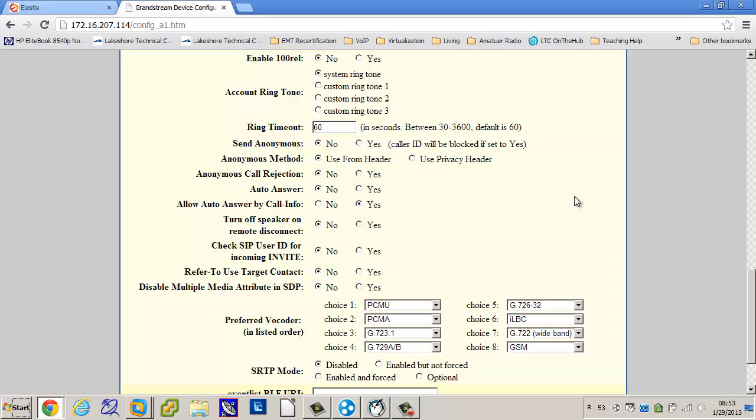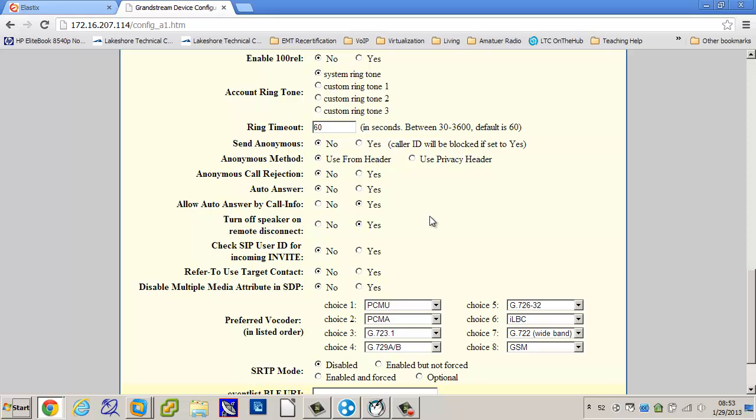Later on, we'll be working with paging and intercomming. That means that your phone's going to answer automatically when I send a page call. And that's kind of the idea. You don't have everybody's phone ring and everybody grabs the receiver to listen to a page. The idea is that it does just talk to you. Same with intercom. If you were doing this also, these kind of go hand in hand.